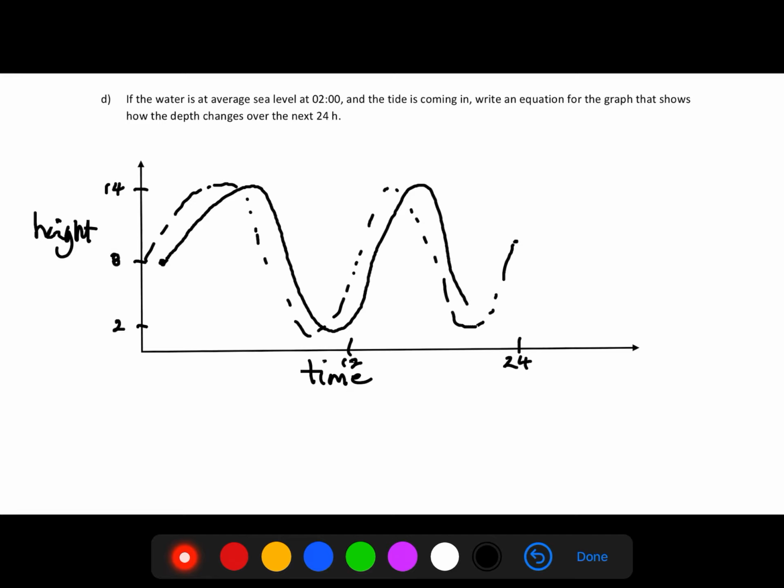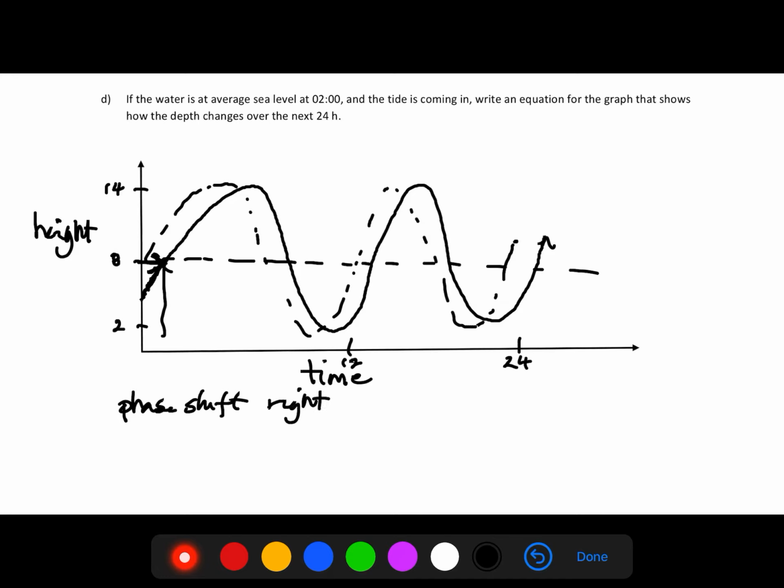The difference is that now this starts at 2 hours. So our graph is just going to be behind 2 hours. So that means that if we follow this back here, we have gone down a little bit, and now we have our middle. We still have our vertical translation of 8 units. We still have our period of 12.